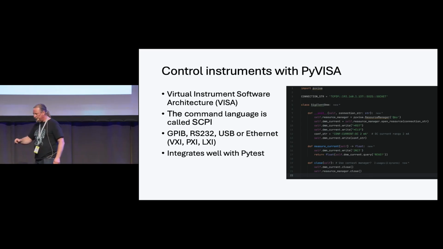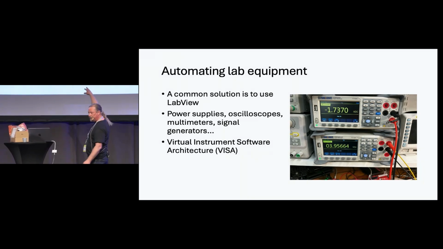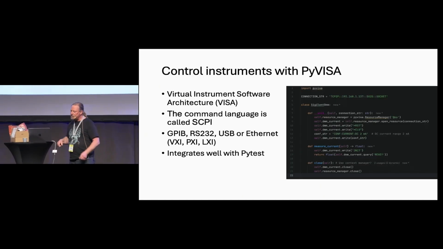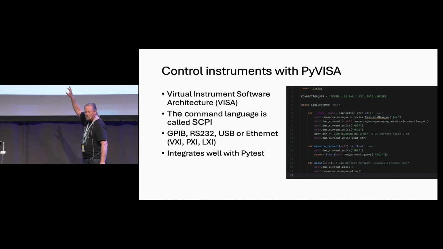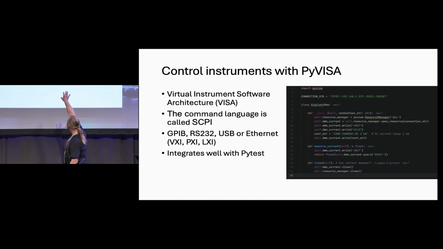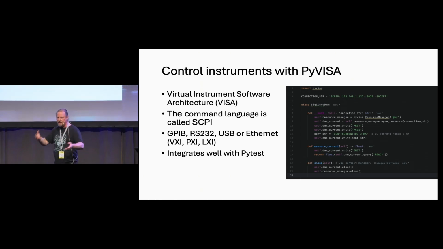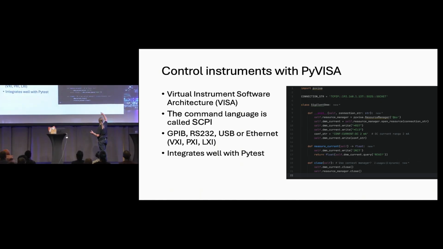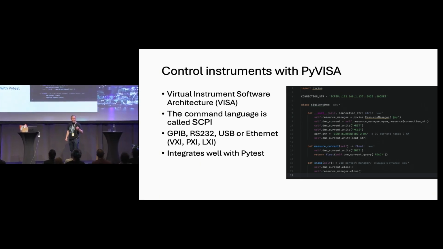It is for controlling an instrument like you see here, a multimeter that you can hook into and measure voltage or current and other things. And it's only a few lines of code needed to start to read something from the instrument. In the init method, I create a resource manager and tell it that I want to use the Py implementation. There is a string called the connection string. I made it global here just to fit it somewhere. You can see it's TCP/IP, which means we want to connect to the instrument over Ethernet.